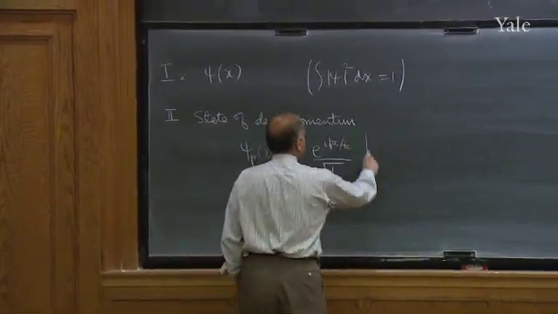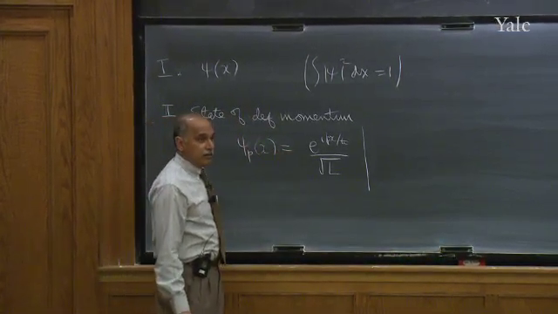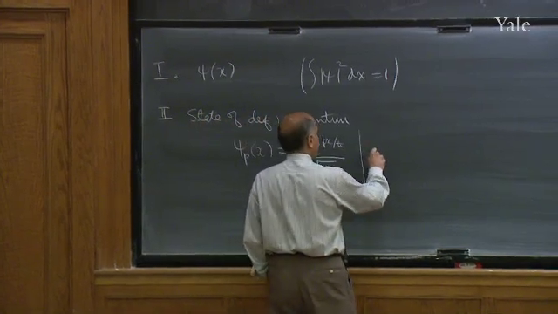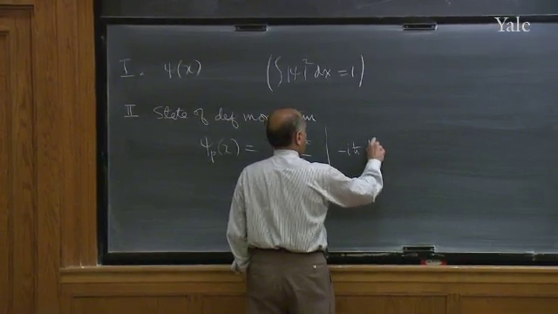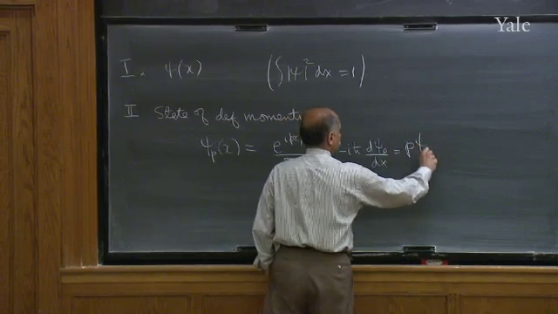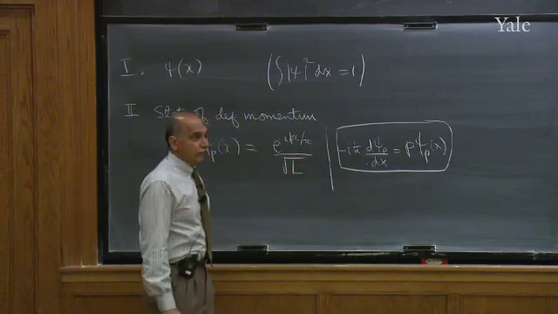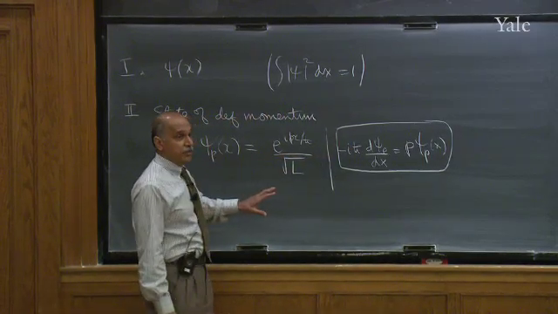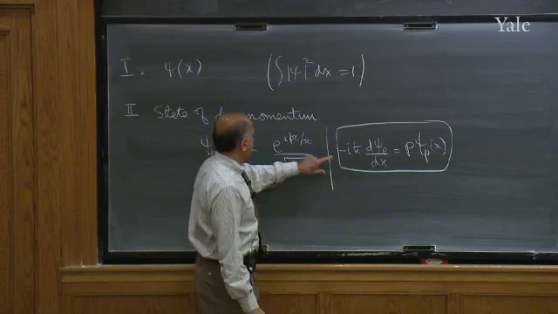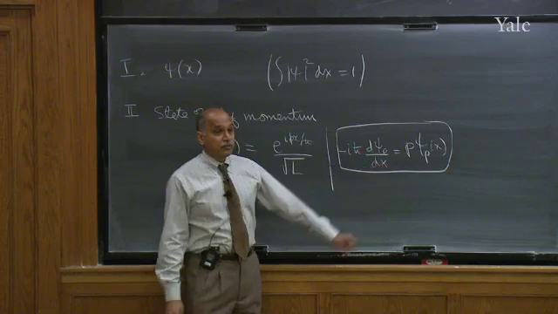That's the second way to define this function. Either I can say this is the answer, or I can give you a little way to find this function in an equivalent way. The equivalent way says states of definite momentum obey the following equation. If you solve this equation, the function you get is in fact psi sub p. So psi sub p can be defined either way, either by saying solve this equation and then the function you get is psi sub p, but you can easily verify that this function in fact is a solution to that equation.